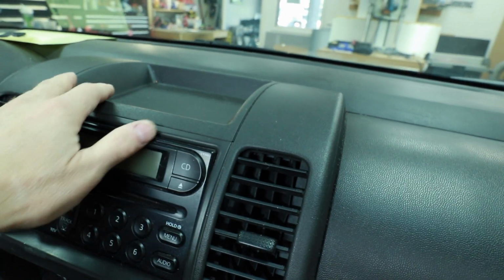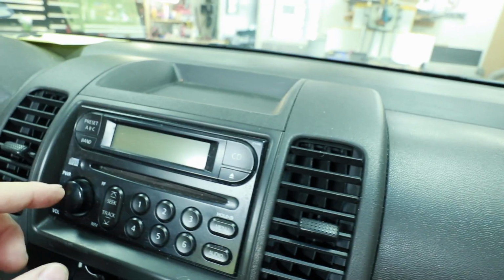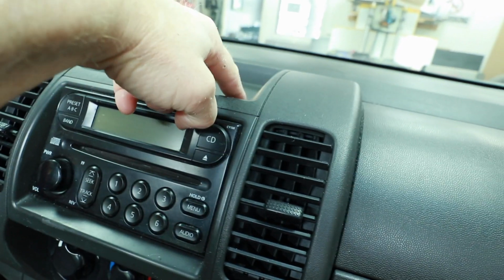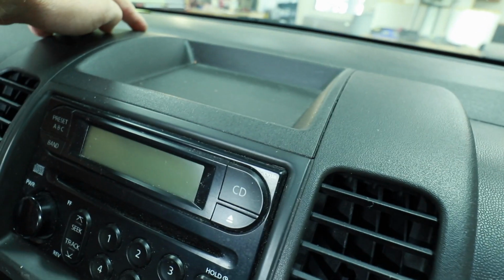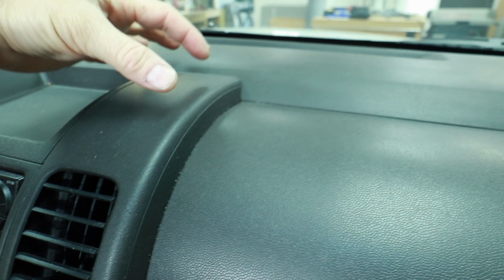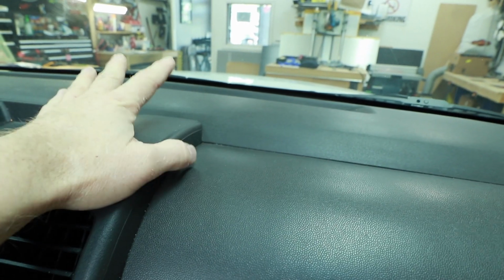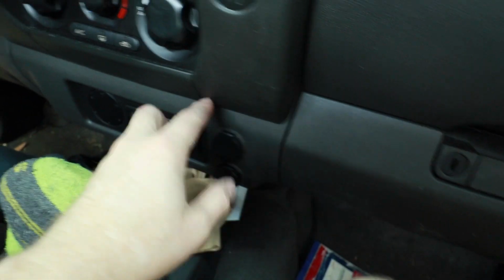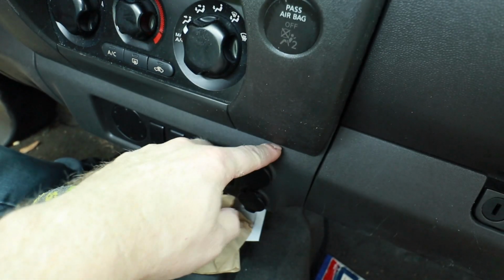The first thing you have to do is remove this guy right here in order to get one screw out right here. Depending on the year, there's sometimes a screw here and a screw here that's holding the radio, but there's also a clip here and a clip here. The problem with these two clips is that they're on these giant plastic pieces that are mounted somewhere up in this area, and what happens is as you're pulling this out, this explodes. Down here, there's also two more metal clips that will scratch the crap out of the bottom of the dash here if you're not careful. And knowing all that, are you ready?